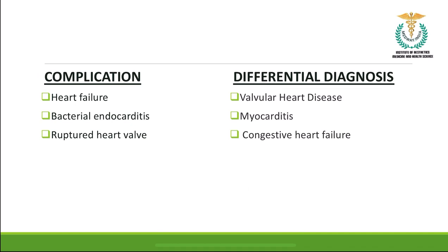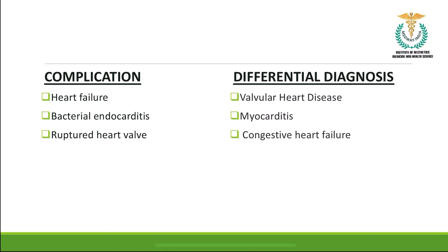And coming to the complications. Before that, I would like to add one more thing. Suspect rheumatic heart disease in every child with fever and joint pains or chest pain or murmur. This is one of the important points. And once rheumatic fever is diagnosed, the doctor, the relatives and the patient, everyone should know and remember to give penicillin cover for infections and surgical procedures. So these are the two important points I have to add.